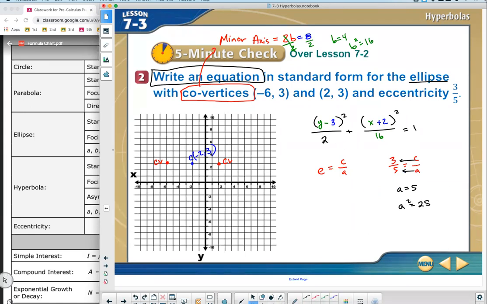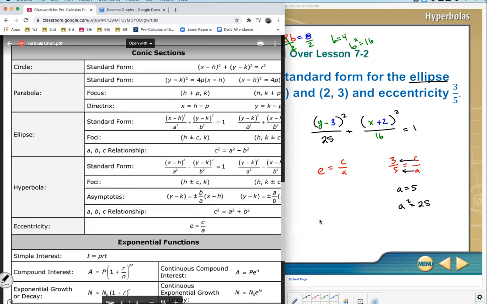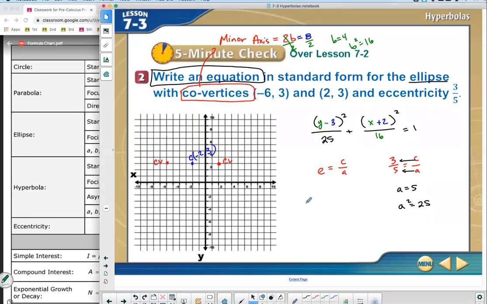Now I will tell you that sometimes it doesn't work quite as simple as this, because this could be a reduced fraction, meaning the numbers could be like, say, 6 and 10, something like that. But they'd have to follow that Pythagorean type of relationship, which our formula says, c squared equals a squared minus b squared. If you plug in your numbers and checked, you would see it does work out that these aren't reduced, these are the actual values.